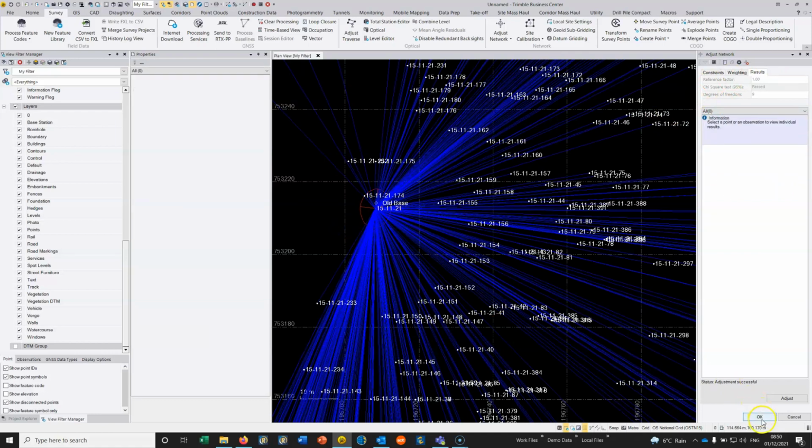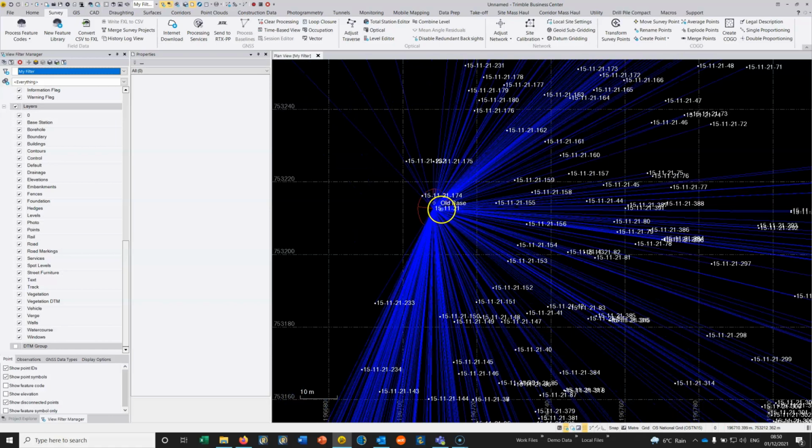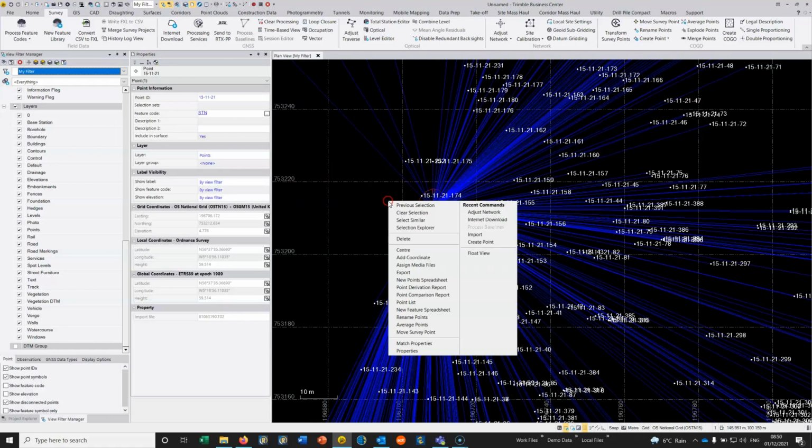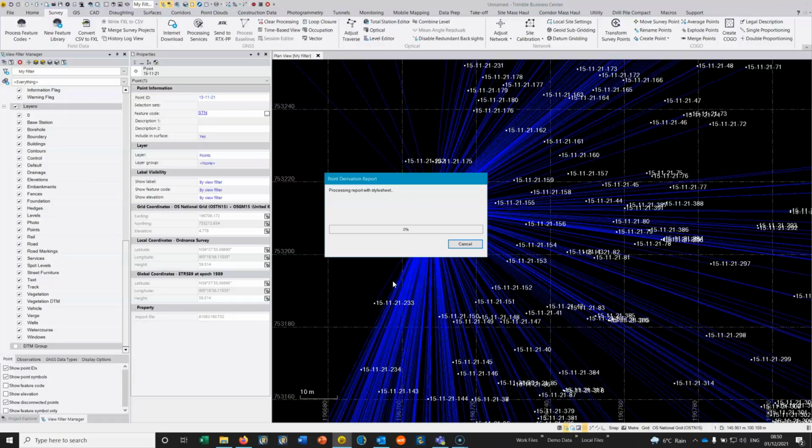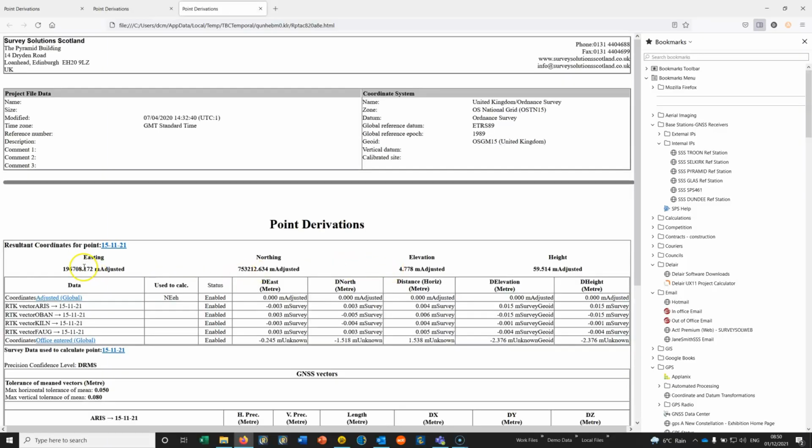If I select that point and rerun the point derivation report, then we're seeing that we now have this adjusted value for the easting northing levels, so nothing will be perfect against it. And then we compare RSIG. Essentially what we're seeing is we're seeing these same residuals that we saw on the last page, and we're seeing them demonstrated on this table here.